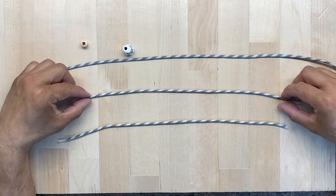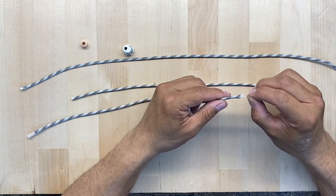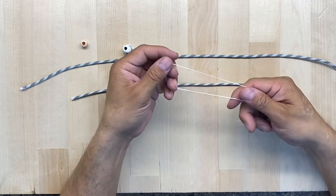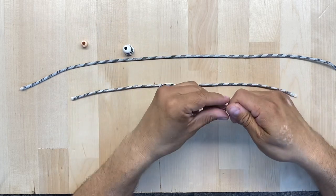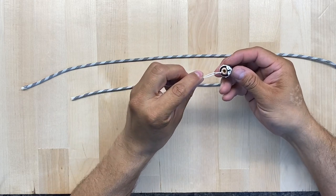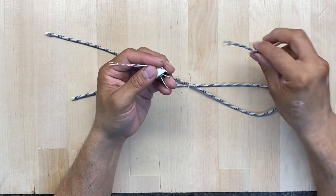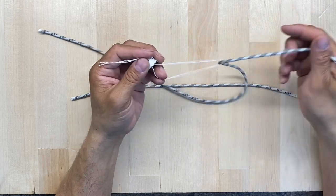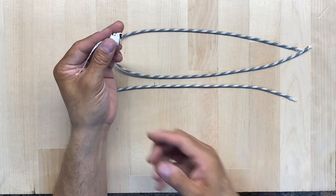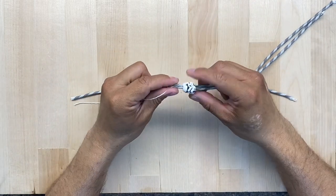We have three pieces here: one 24-inch and then two 12-inch pieces. One of my 12-inch pieces is just so that I can pull a little strand out from the inner core, and I'm going to use this to help thread the paracord through the Lego head. Let's stack these two up. I'm going to poke it through — now I have a little loop here. I'm going to take my 24-inch piece and thread that through the loop, make sure it's in half, and I'm just gonna pull everything through just like that.